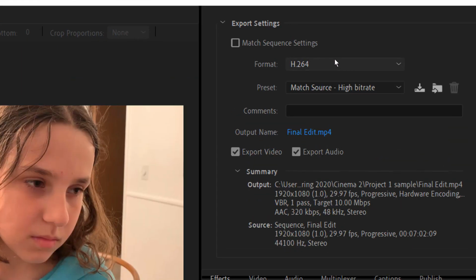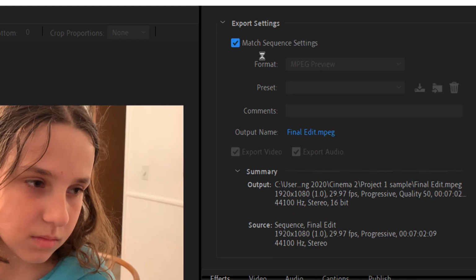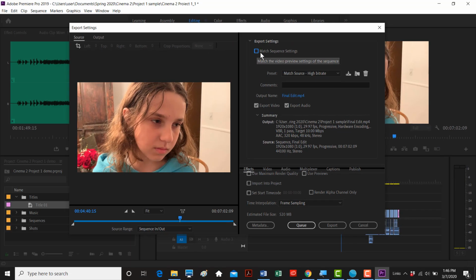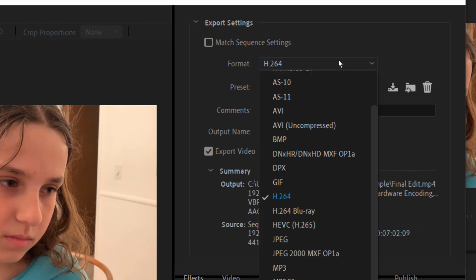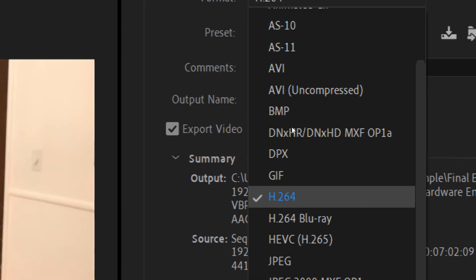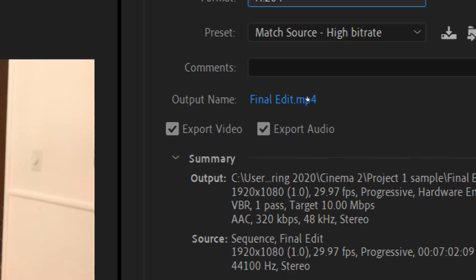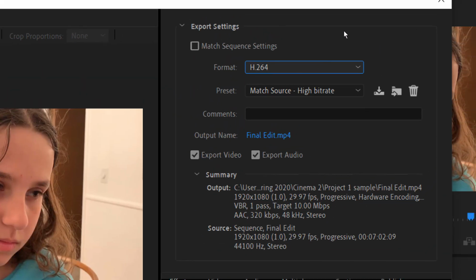There's really only one good choice at this level. We could select match sequence settings, and then whatever the sequence is, it's going to match that to create the final edit. But a lot of you may be shooting on different cameras and whatnot, so let me uncheck that. You want to come up here in the Format tab and select H.264. This is a codec that's very common, so just about every player around the world can play an H.264 file. So this is the method of compressing your project, and wherever it's shown, it's also very easy to play on the other end. So it's really good in terms of good quality versus not a huge file size.